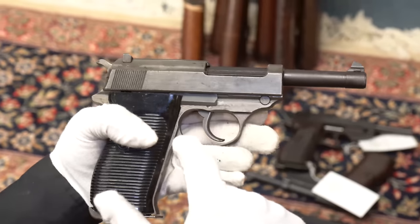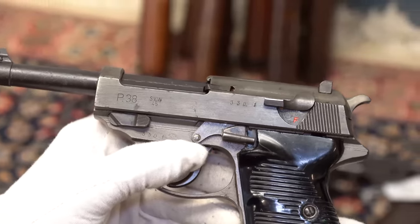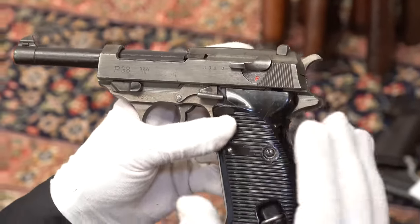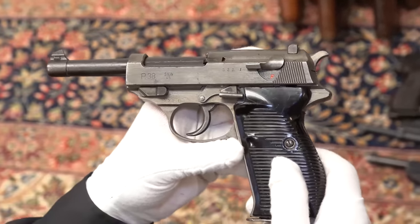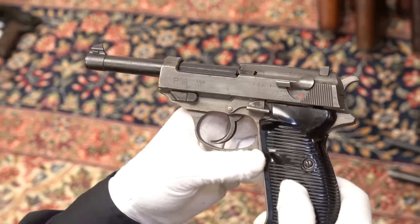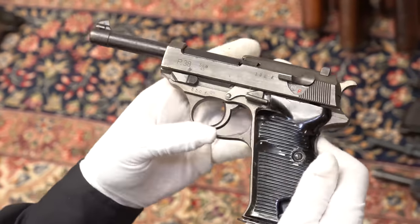They put a little French star right here. And they also made them in the F block. So the Germans left, the French came in. Well, the German leadership left. I think the workers probably stayed the same, except now they were hopefully treated better and fed better. But the workers did stay around for a while until they were able to get back to wherever they came from. So the F block is the last block, and that makes this interesting.